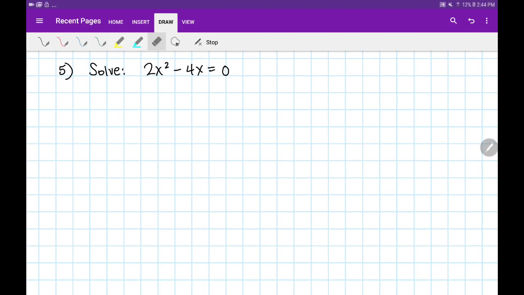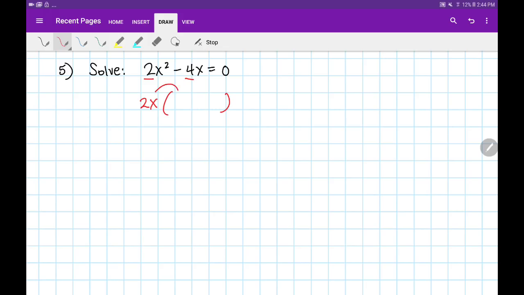5 says solve another quadratic equation. So what do we always do first? We'll always check if there's a greatest common factor. Is there some number that multiplies evenly into 2 and into 4? Indeed there is. That number is a 2. And I can also factor out an x, because here I have 2 x's, there's 1. So we can factor out 1x. And now we're left with some parentheses.